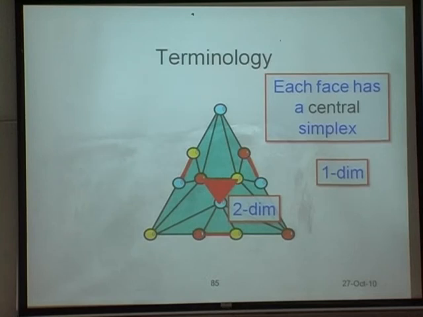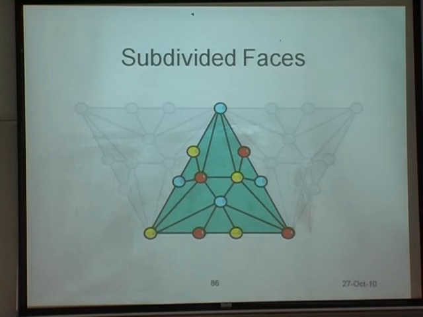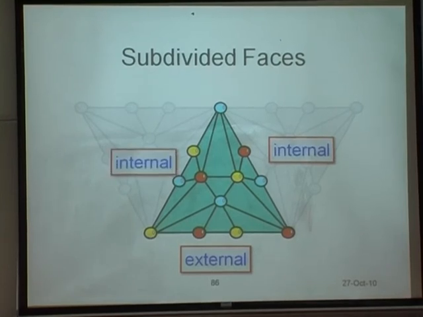What would be "simplex ha merkaz"? Merkazi. Okay, then when we look at the faces of the triangle, the way we've subdivided them here, we'll call this one the external, because that's part of the boundary. And we'll call these the internal, because they're glued to another simplex. So this is the terminology we'll use when arguing about this.